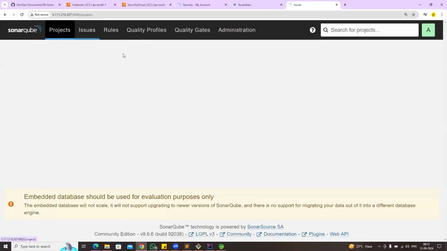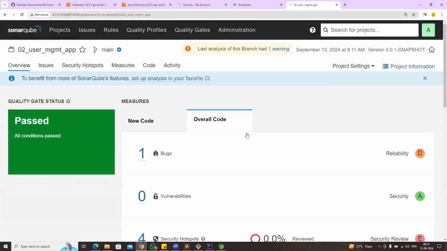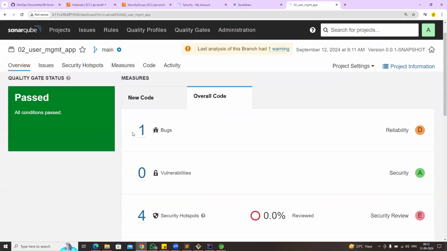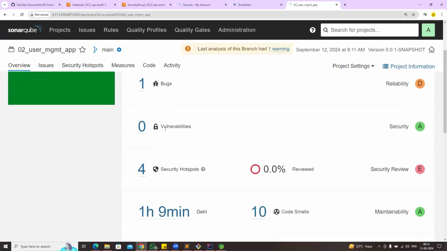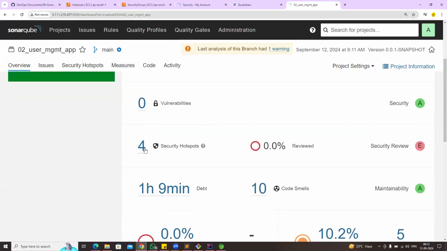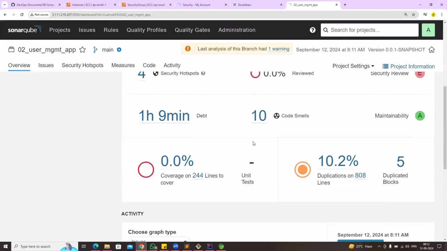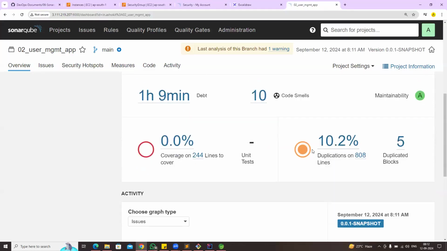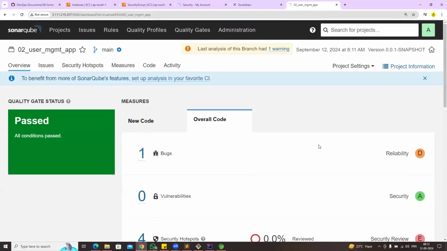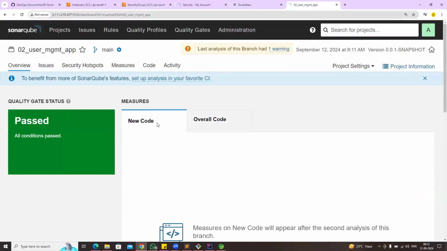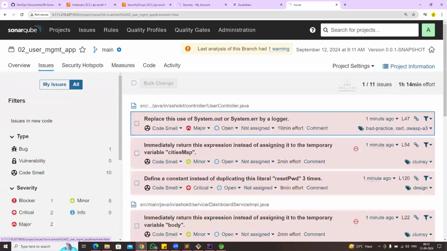Four security hotspots are available, and code coverage is 0. Duplications are on 808 lines, 10% of code, with 5 duplicated code blocks. So the overall code review we are able to identify, and these are the issues which are available in our project.